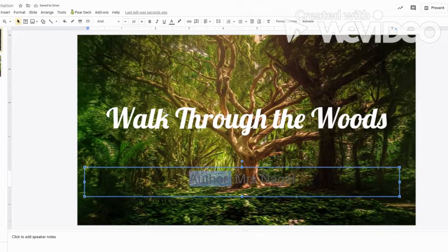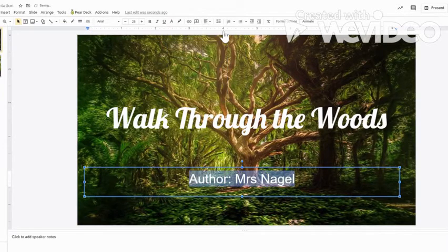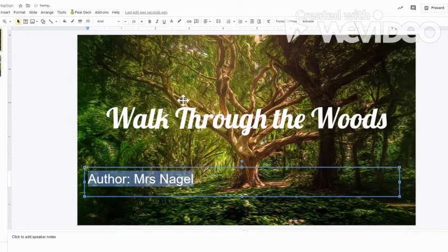And this is gray, so I'm going to change that. Again, up here to change color, I'm going to change that also to white. I'm going to leave the text the same. But I'm going to go over here to a line, and I'm going to push it over to there.